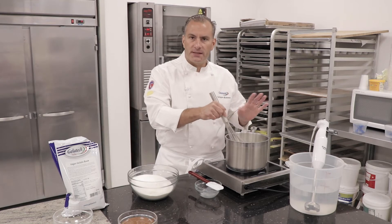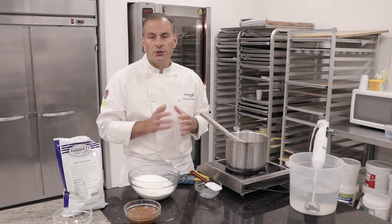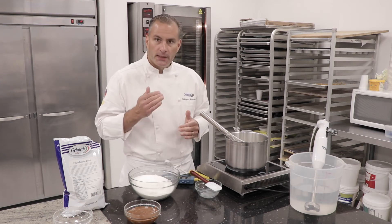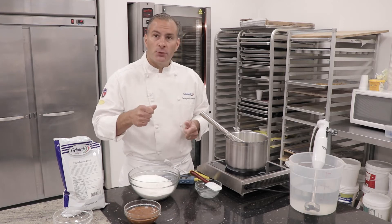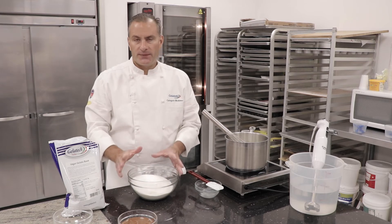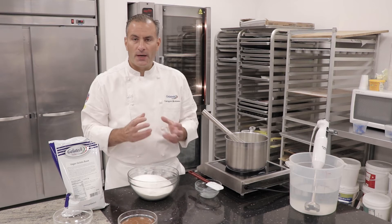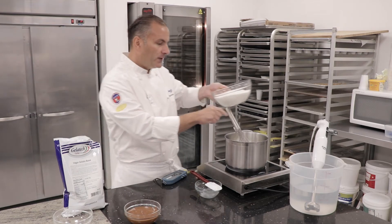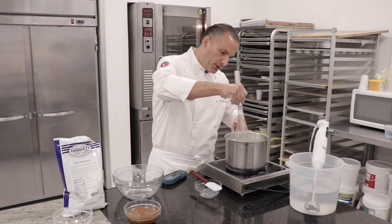About 65 degrees Celsius is fine. The invert sugar is an anti-freeze and it will ensure that the temperature of the gelato will not be as cold and will also remain a little bit creamier. Warming it up is to dissolve the sugar and give the dry ingredients a chance to absorb the moisture, coagulate, and really dissolve. We're going to add our dry ingredients to our warm oat milk and incorporate it — make sure there are no lumps.